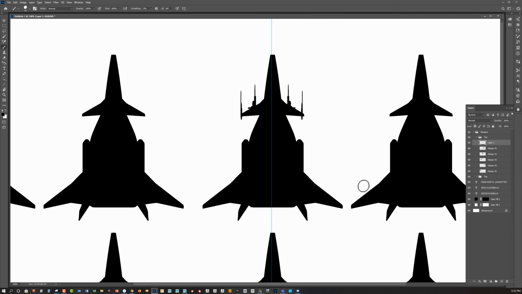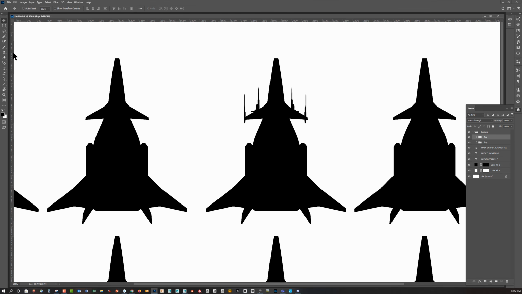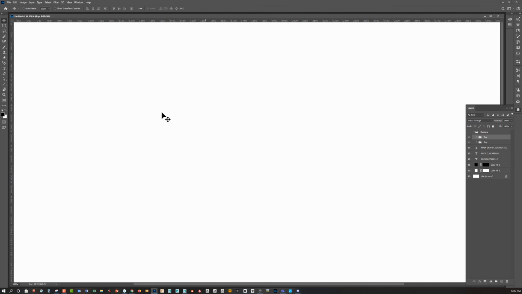Now, I just noticed with this top here, I'm not actually completely symmetrical with things. If I hit Control R in Photoshop, this will bring up the ruler. And if I'm just going to hide these designs real quick so I get access to my blank page, if I click and drag out, you should be able to find the center point. Like if you click and drag out your ruler, you'll notice in the center it kind of snaps right there.